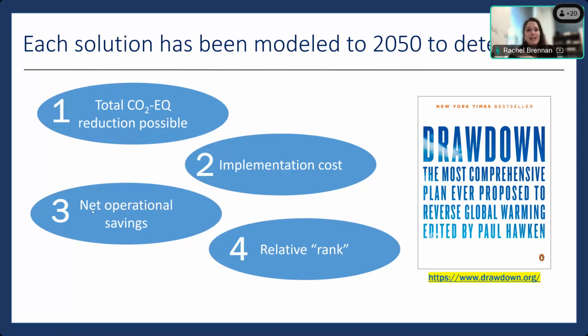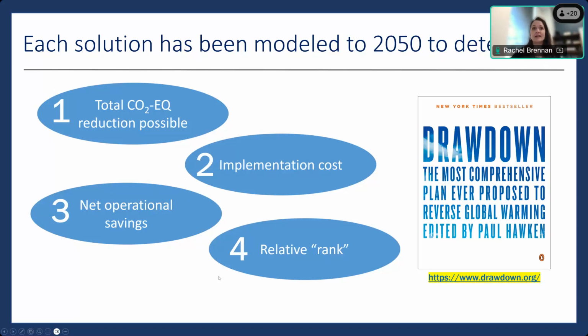So the analogous example is, if you buy an LED light bulb and it costs a lot more than an old-fashioned incandescent bulb, but you're willing to do that because when you get your electricity bill at the end of the month, you will actually have spent much less money because that LED light bulb is so much more efficient. So you spend more upfront, but over time you're going to save money. And so that's the same with a lot of these drawdown solutions. It's all about improving efficiencies. And when you improve efficiency, you save money. So implementation costs, but then savings over time for the majority of the solutions.